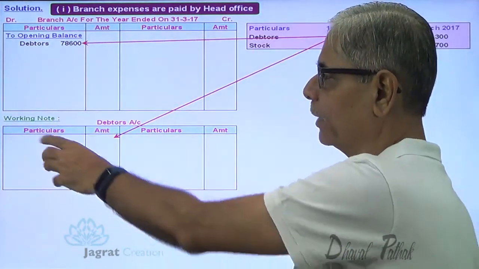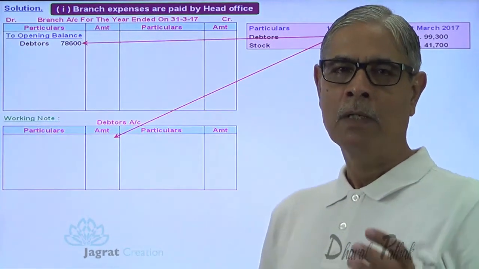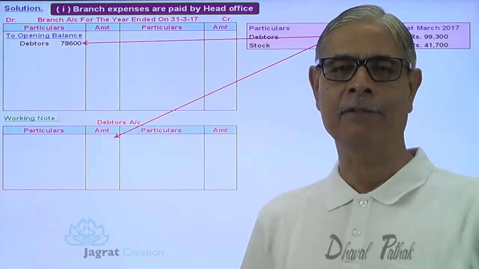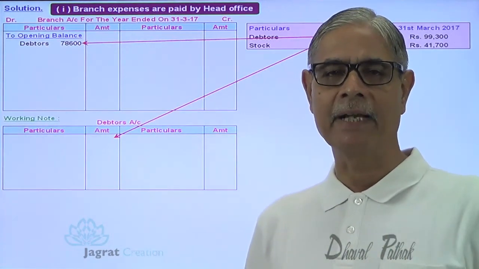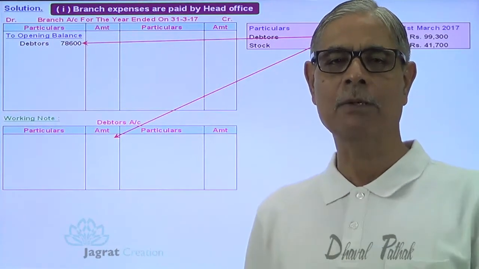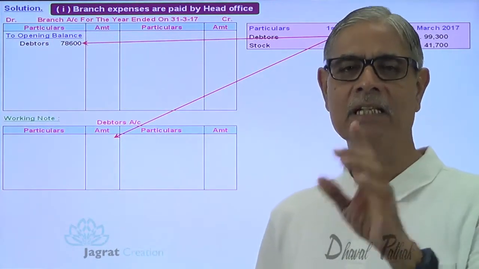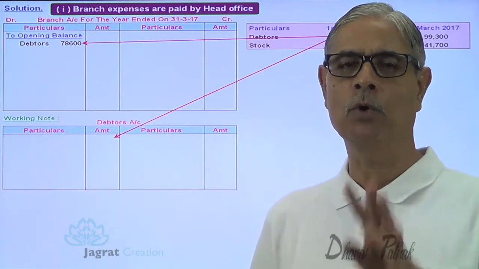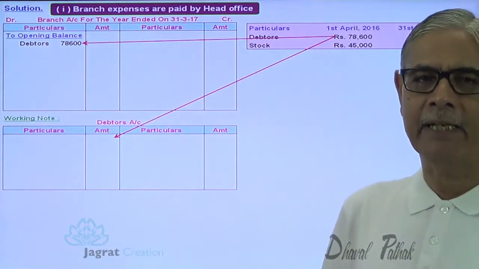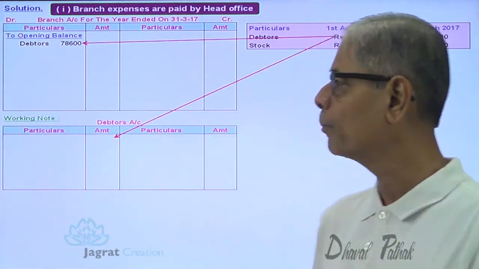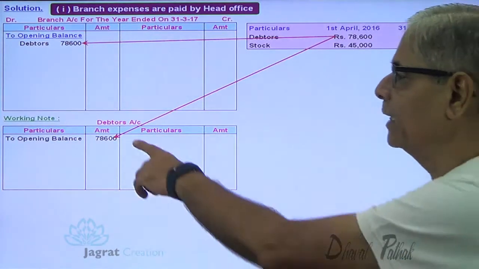Here this is a working note in which the debtors account is prepared to find out the missing number. Which are the missing numbers that we can find out by preparing the debtors account? Either the opening balance of debtors is missing, or the closing balance of debtors is missing, or credit sales details are missing, or cash receipts from the debtors are missing. Out of these four, any one is found to be missing in practically all the sums. So we prepare the debtors account by default in the working note. So the opening balance of debtors is recorded in the working note.